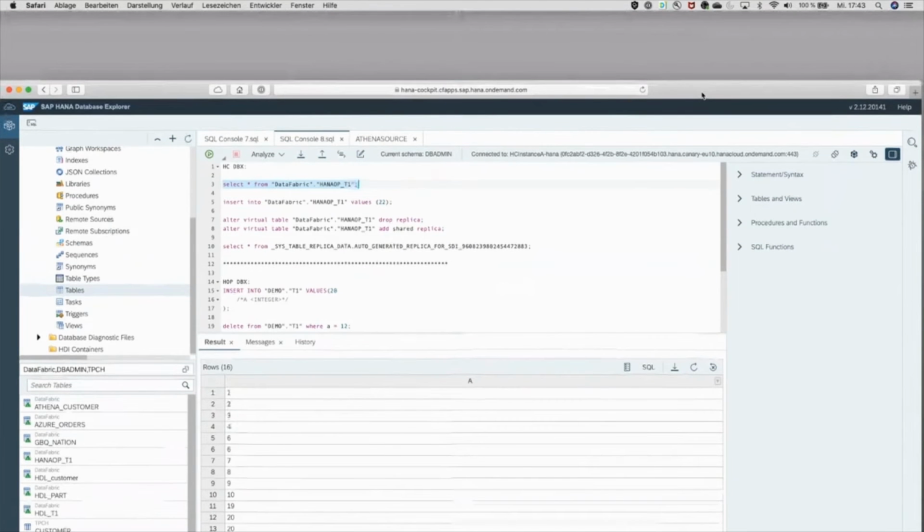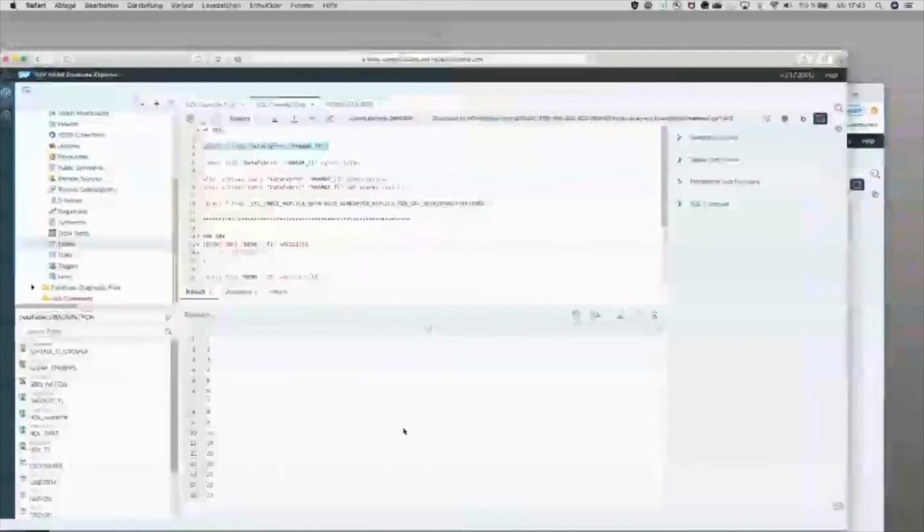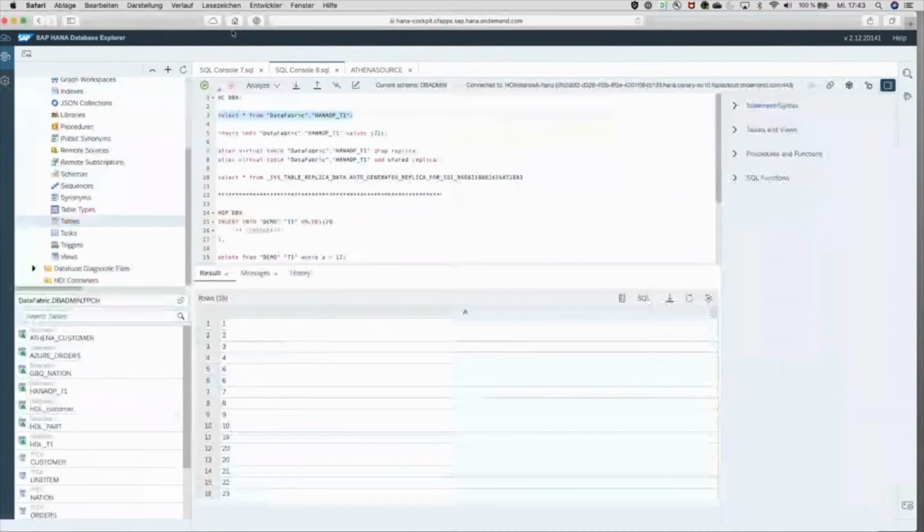To see this as well, one second. I will copy that as well, so I don't need to switch the browsers all the time.